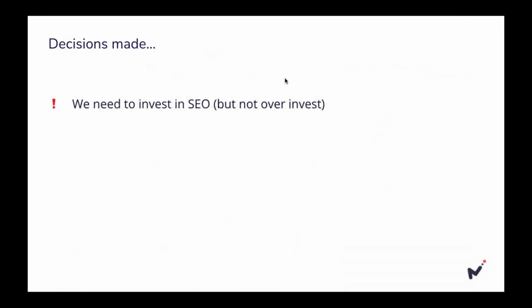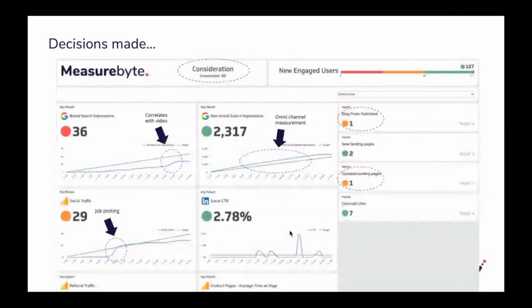So the reality is, if I go back, I say that we need to invest in SEO, but not overinvest. And that's because of this. We're doing really well organically on certain keywords, but we're not updating or even generating enough written content to take care of this consideration phase. How I see it is video is the driver for demand gen, top of funnel, that awareness, those attention metrics. And then the written content, the SEO side of it, is what's going to drive the consideration side.